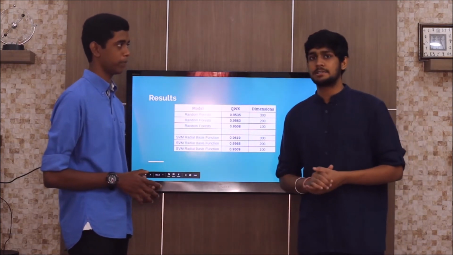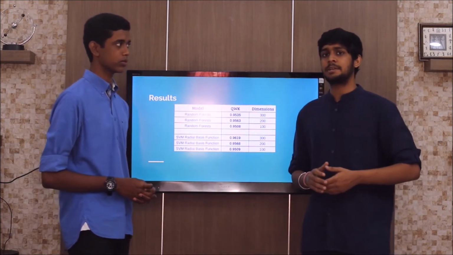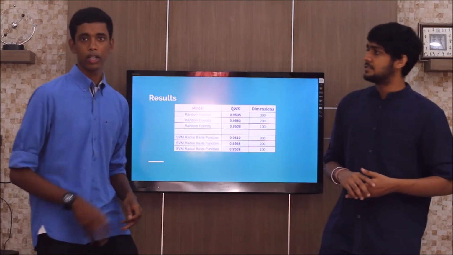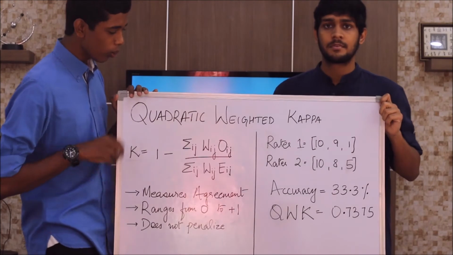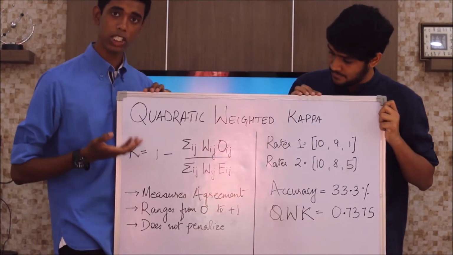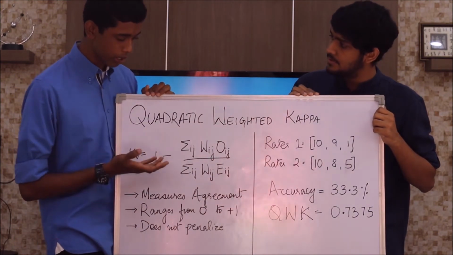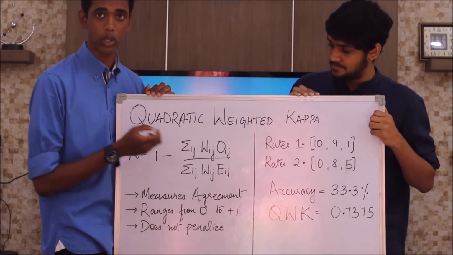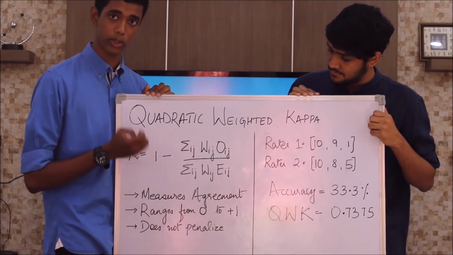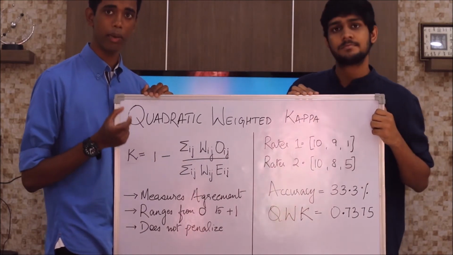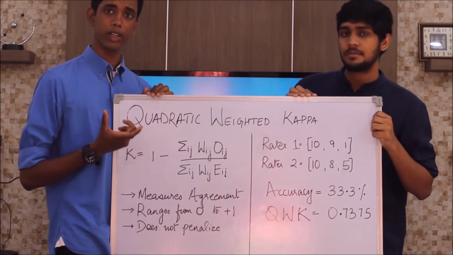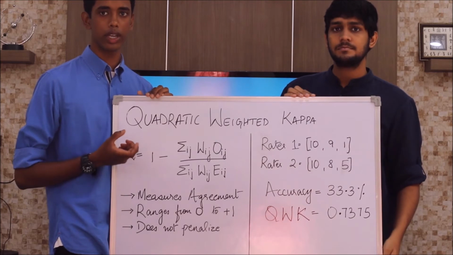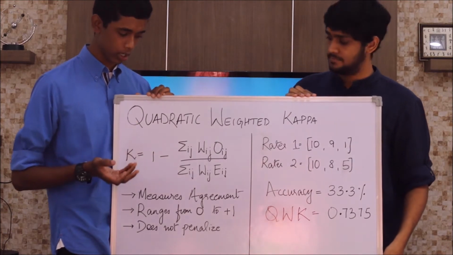But before we explain to you our results, I think it would make more sense if we explain to you the evaluation method that we use. Alright. So here it is, the quadratic weighted kappa. What the quadratic weighted kappa basically does is measure agreement between two raters. It can be summarized in this formula, where W is your weights matrix, O are your observed values for each essay, E is your n by n expected histogram for the values. Now, kappa typically varies between 0 to 1, but could also go into the negatives with complete disagreement between raters.